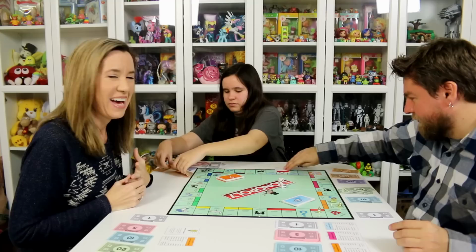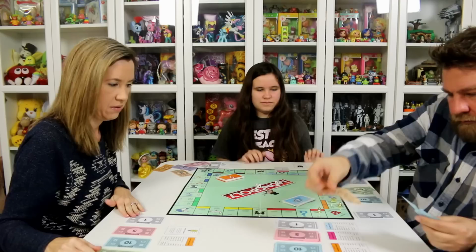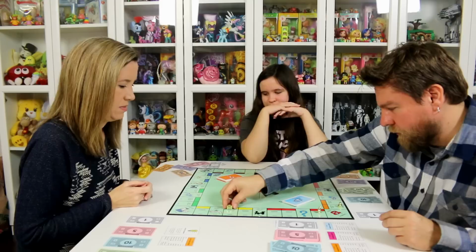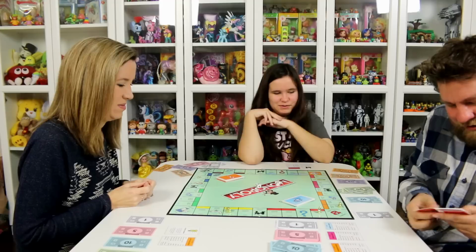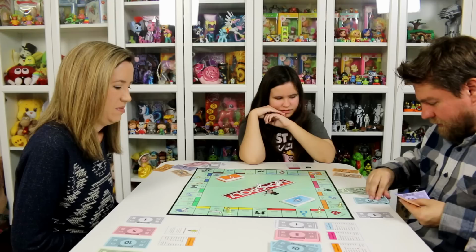Alex might be the one to go bankrupt. Buy all the things. It doesn't look like I have much money for what I got going on. Dang. $18 for rent. I'll take it. Jen might be the one to go bankrupt. Yeah, but I'll make some money. As soon as you guys start going, I'm going to start making some money. 260. There you go, man. Oh.